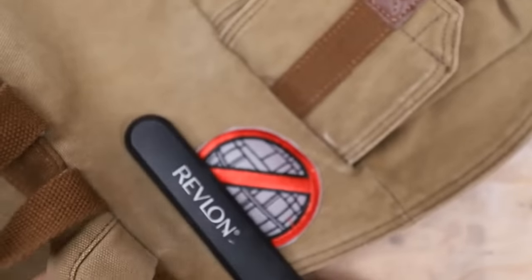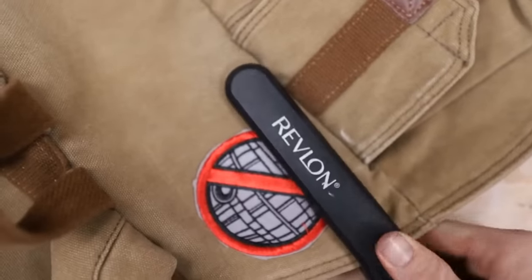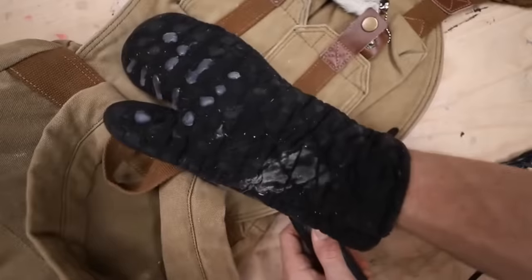I mean, it's very hot, but it doesn't look like it's staying on so far. Maybe I gotta get it hotter. Am I supposed to let it dry afterwards? Oh, that's very hot. I'm gonna go ahead and use this oven-safe glove to kind of help hold it down a little bit.